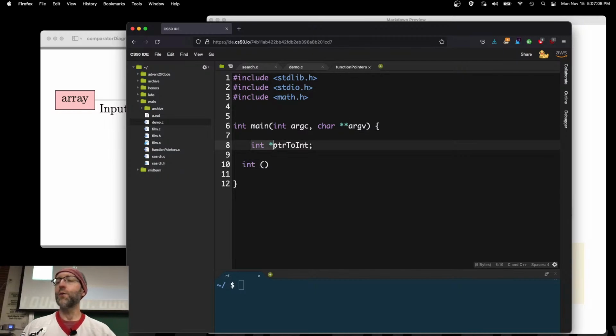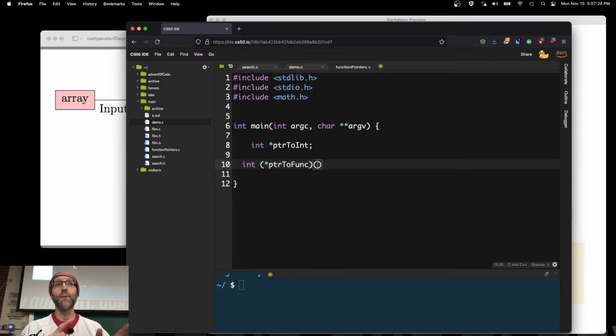What is the variable's name? It's ptr_to_int. I'm going to do the same thing here, but because of order of precedence, I'm going to do it inside parentheses. So this is going to be ptr_to_func, where func is just a function. Now I need to specify that it takes a double, an int, and a char.